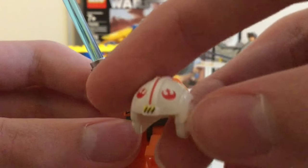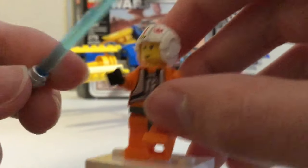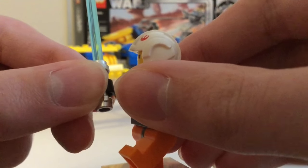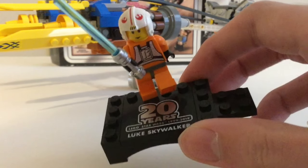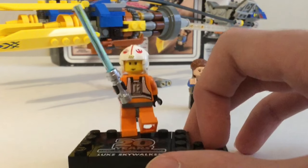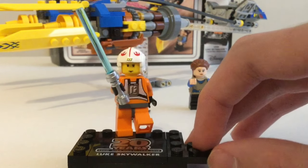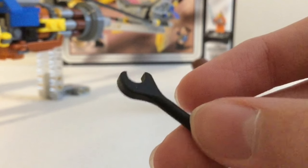My favorite part is probably the helmet print because I just really love the simplicity of it. He is, of course, equipped with a lightsaber — not a chrome handle, which I understand why they wouldn't go back to that, but just a very cool figure. Luke Skywalker comes with the 20th anniversary stand like all the figures do. I like how they print the name on there too instead of just printing the logo. Glad they didn't cheap out like that. This connector is here to attach it to other stands, which I have none of. I should also mention that Anakin is equipped with a wrench, but there's nowhere to go with it if he's sitting in the pod racer, which is kind of annoying.